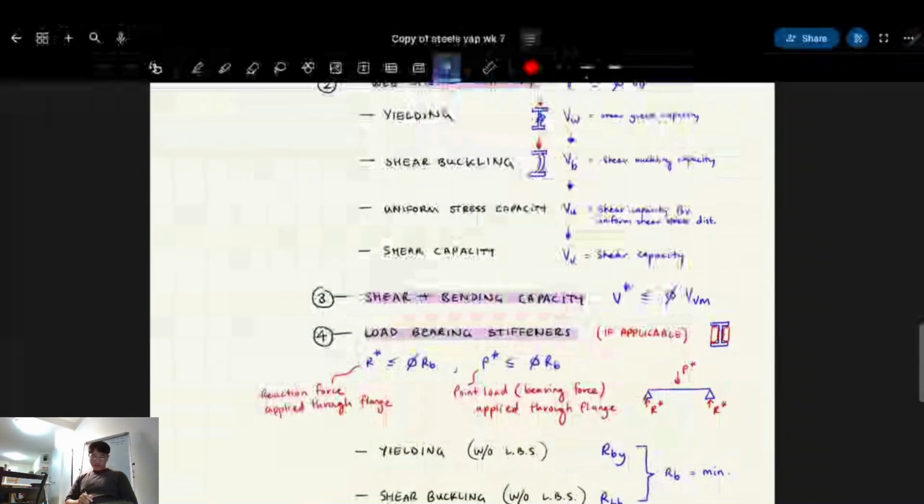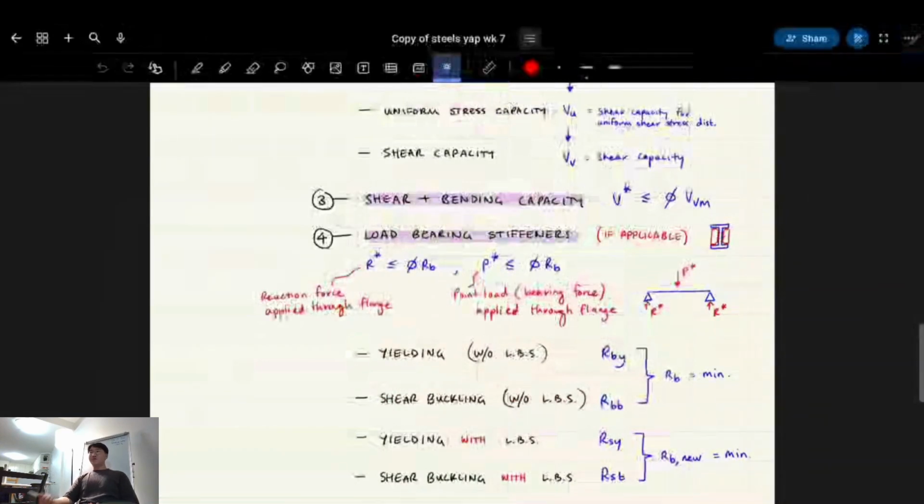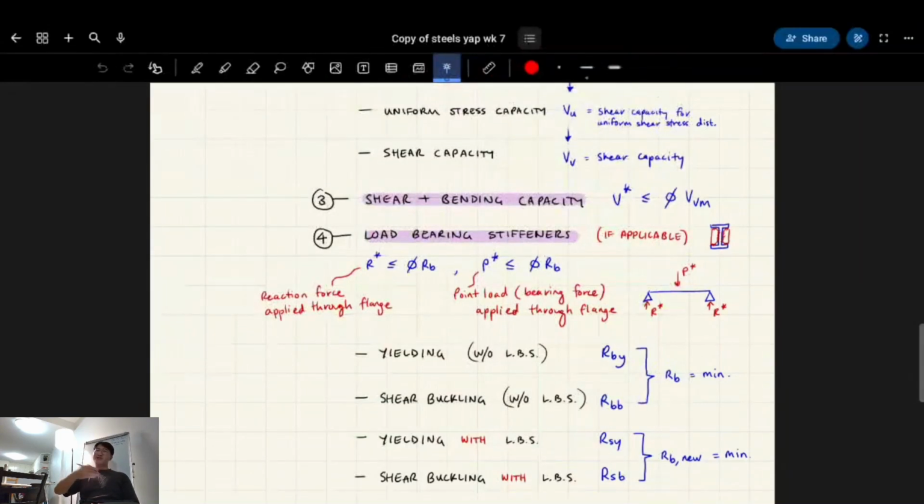And the fourth part, which I'm not even sure is going to be in your course, there's lecture slides on it, but I'm not sure if it's accessible or not. You might need to ask Brian. It's called load-bearing stiffeners. It's all still to do with shear, but it's kind of like an additional check, an additional bit, which is quite sizable. So I'll still run over it, but I won't put as much importance on it in this yap as the other stuff, okay?